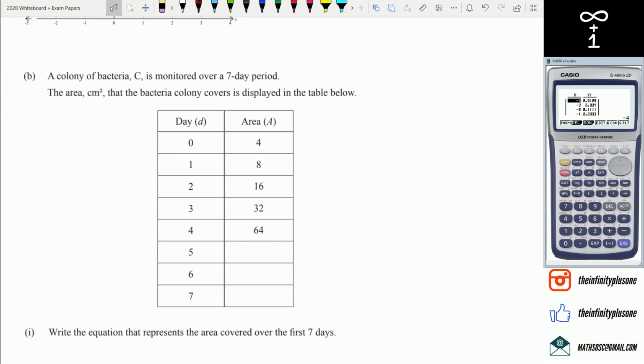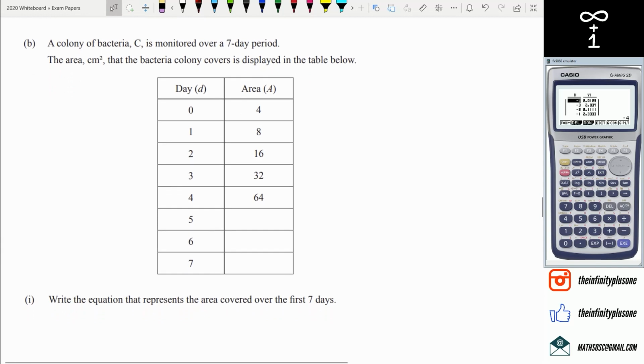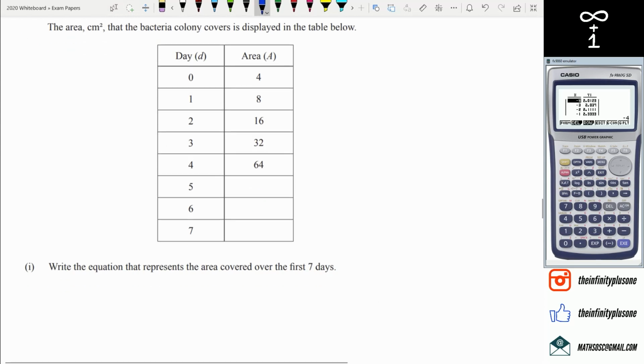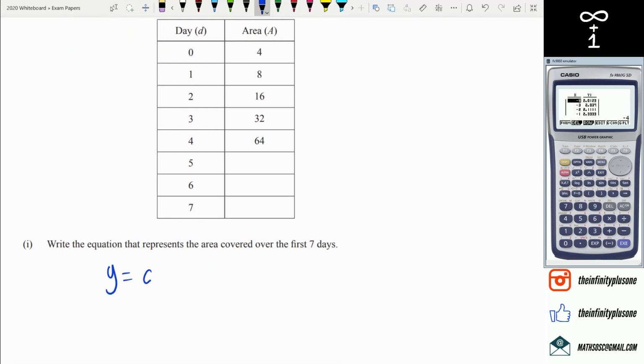So with the next question here, we've got to write the equation that represents these things over 2 days, over 7 days. Okay, so there are a couple of ways of doing this, but the formula that I've been showing people is y equals a times r to the power of x plus c. Now, this particular formula just works, all right? So if you actually put in 0 and 4, you should be able to work through these points, but we're going to use simultaneous equations, all right? So at the moment, I'm going to use 1, 8 and 2, 16.